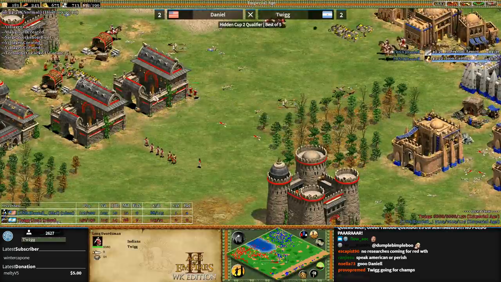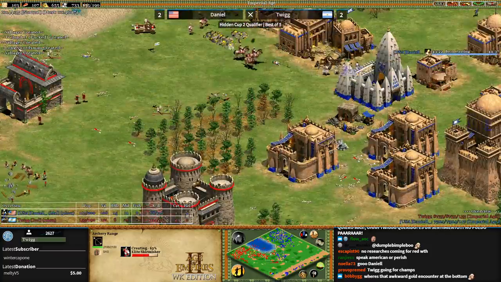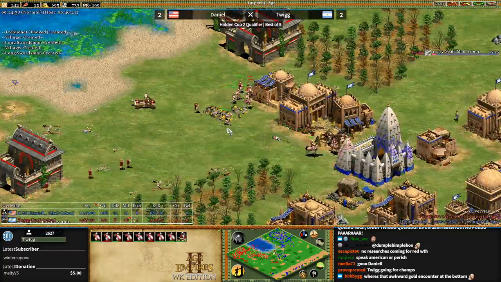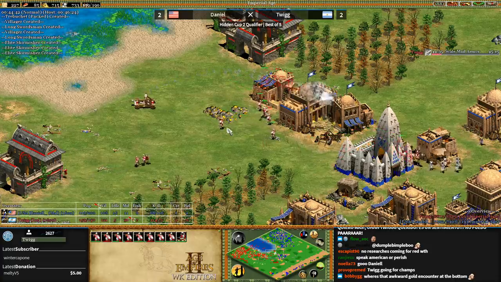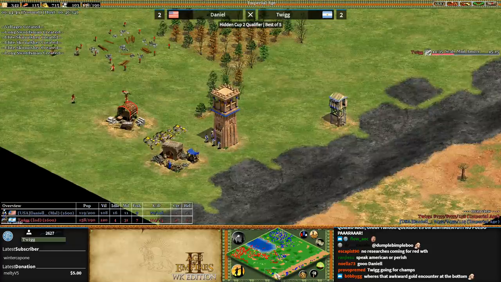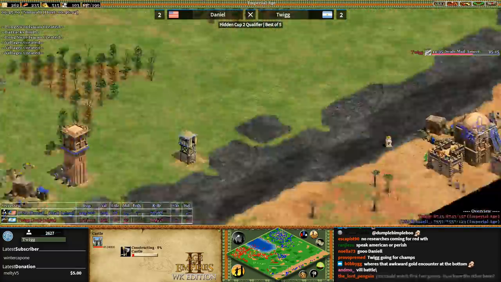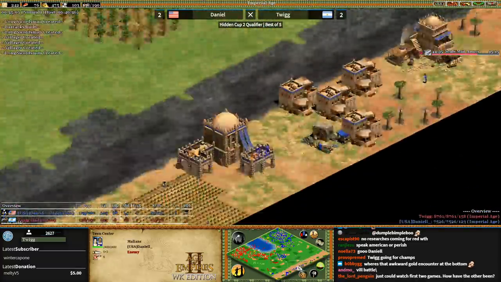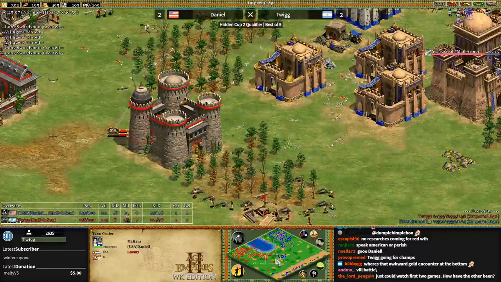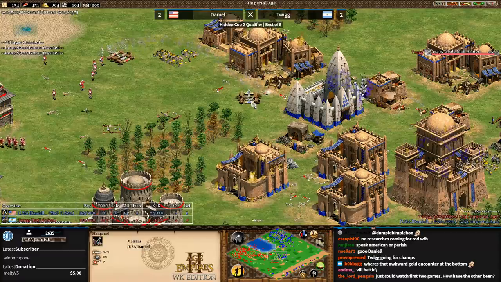Twigg is opting for champion. Champion and skirm. Does he have chemistry? No chemistry for him. Well, that could be a mistake right there, guys. Indian champions are fine. Oh, look at this tower from Daniel. I love it. He built a tower on the gold. Now Twigg is responding with a castle. So much gold being collected for Daniel. Definitely a guy who has seen the map before he played. Definitely a guy who's prepared.